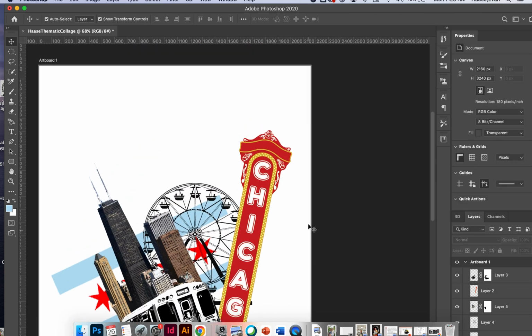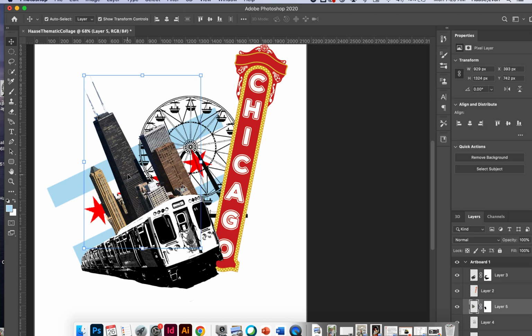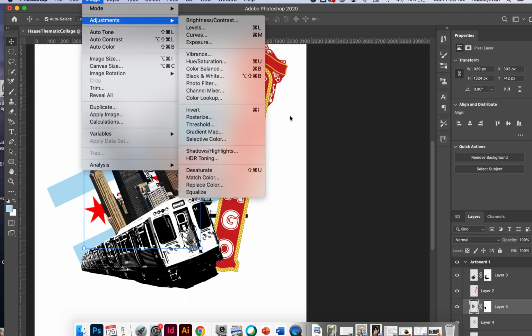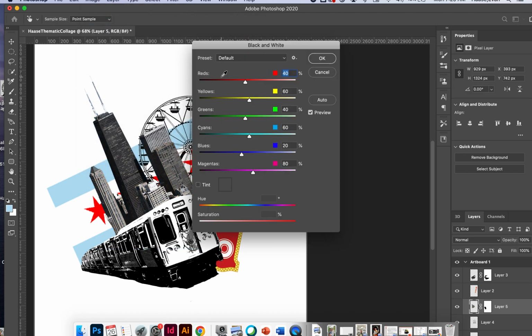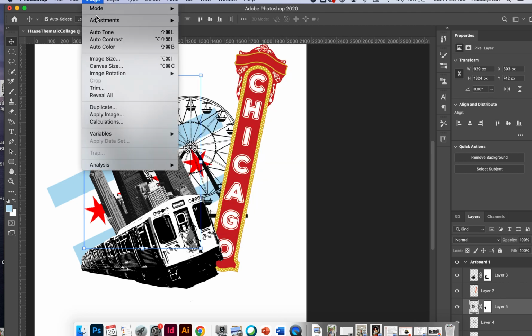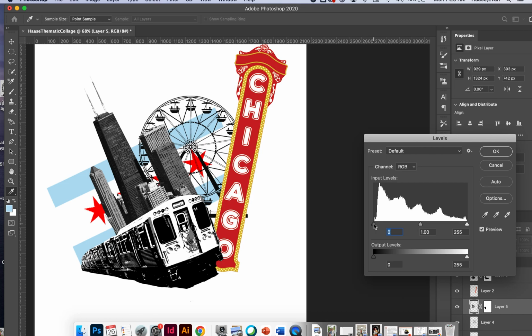All right, so now I'm going to posterize my next image. I'm going to do the Hancock building here. Go up to Image, Adjustments, black and white. Then Image, Adjustments, Levels, because we're going to change the contrast. I'm going to crank the blacks a little bit, crank the whites a little bit.